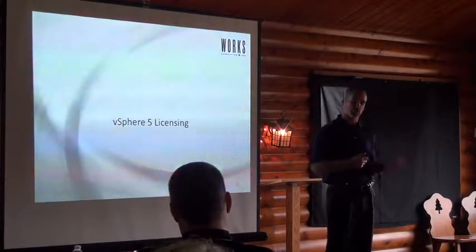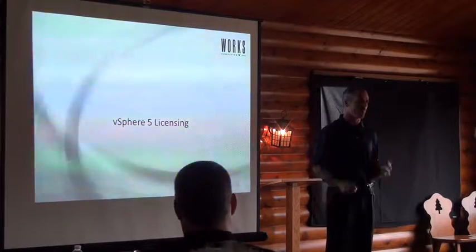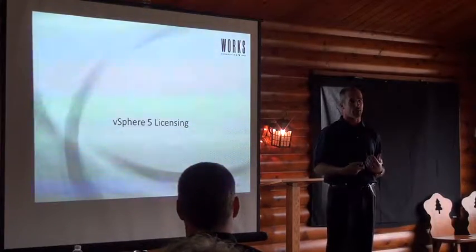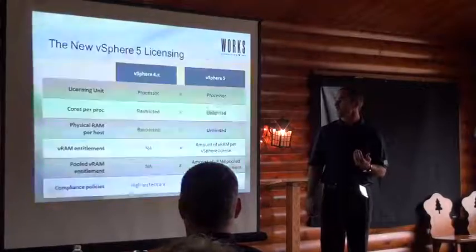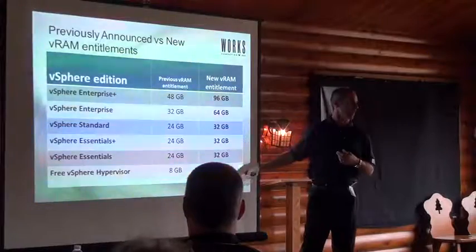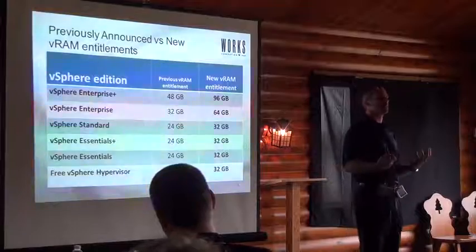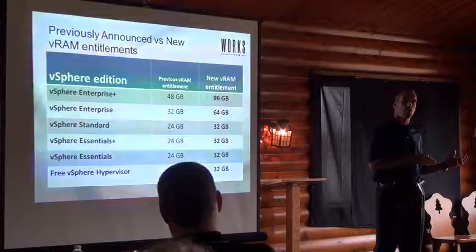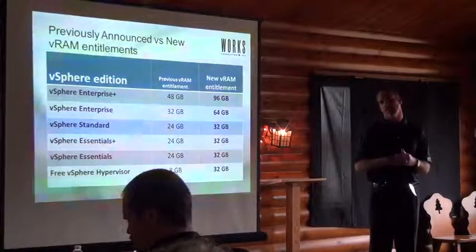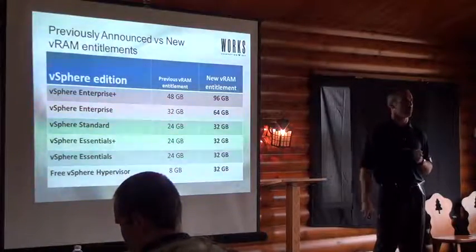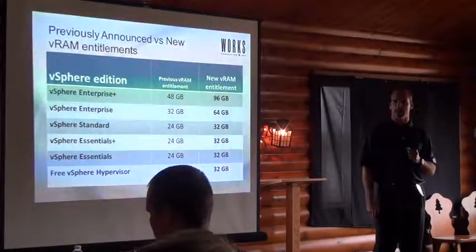I think it caused a huge splash when it came out. Everybody was up in arms. VMware came out and changed the model, uplifted those entitlements. I think I've got a deck on it here, right? So they came out with these entitlements. They increased it probably within a month, because everybody was kicking and screaming. And then just the whole concept of the vRAM entitlements and how can I still stay on version 4.1, and how do I buy it? We have a lot of customers asking those questions and we're taking them on. But please just ask any of us if there are any questions around vRAM entitlement.